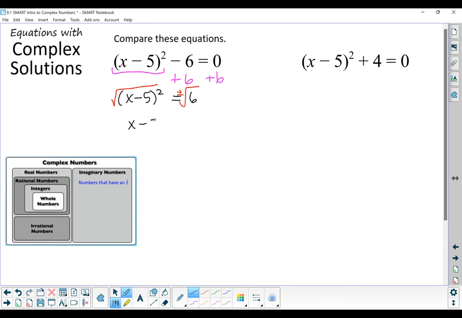So now I have x minus 5 is equal to positive and negative root 6. Now, that root 6 doesn't simplify. If you type it in your calculator, it'll just spit a root 6 back out at you. Okay, so on the left, I have x minus 5. My goal is to solve for x, but I have not gotten that x by itself yet because right now it still has that minus 5 with it. So we need to add 5. Now, 5 is a whole number, and we are trying to add that whole number to an irrational number. Now, we can definitely add them together because they both are in the real number system.